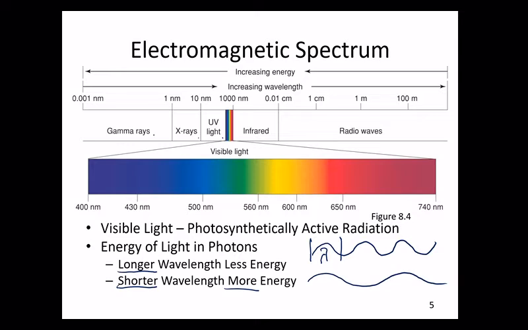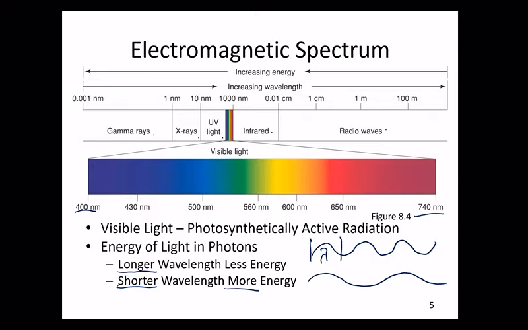On the opposite end, the very long wavelengths, where we have the radio waves, microwaves, and infrared light, same idea: these have too little energy. They're not going to have enough energy to excite the electrons to allow the plants to collect them. In the middle we have a small range from 400 to 700 nanometers, roughly, which we refer to as photosynthetically active radiation.